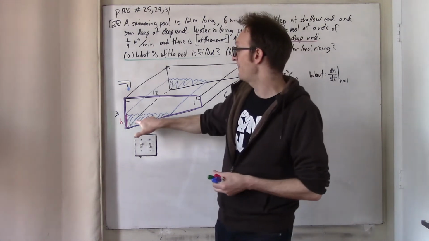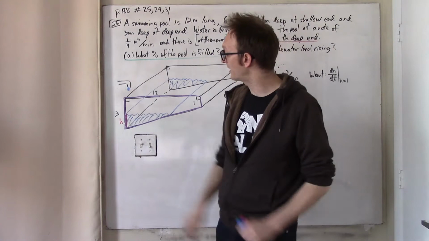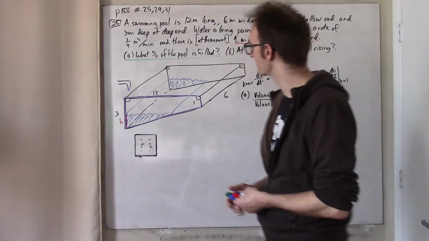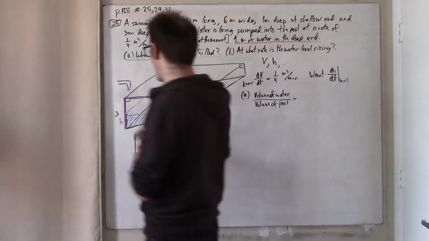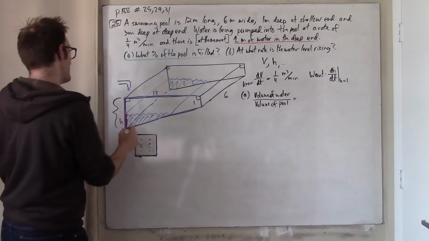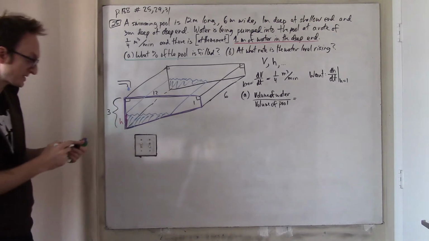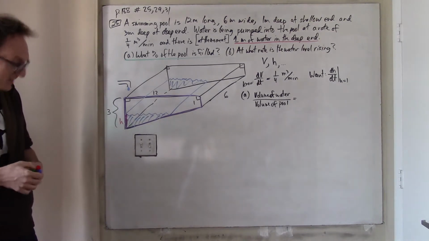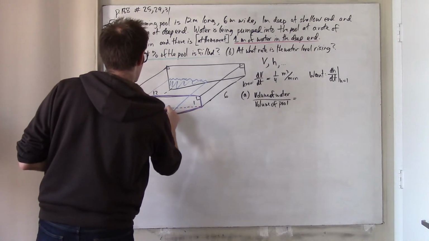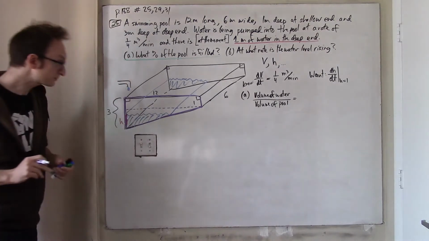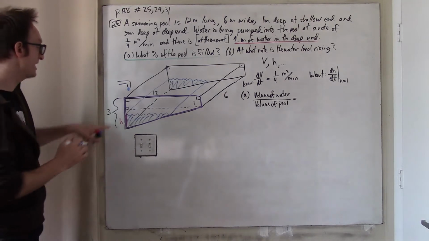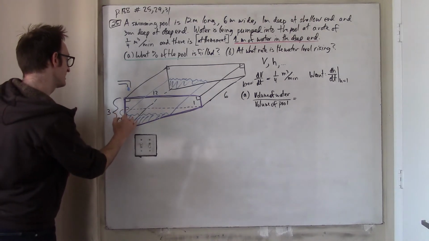So I need to find the area of this little blue triangle of water, and then I just multiply it by 6 because the triangular prism of water is 6 meters high. All right, so how do I find that? Well, it's only now that I'm finally realizing that yes, the deep end has depth 3. But more relevant to me is that there's this imaginary line here that I get from dropping a perpendicular down from the shallow end point to the deep end point. And this distance here is 2.